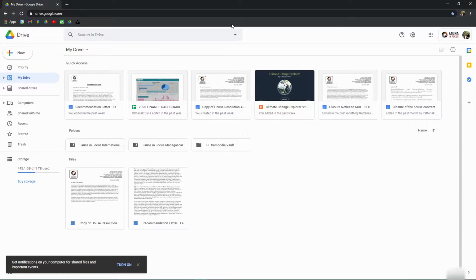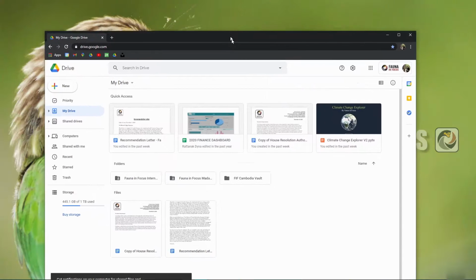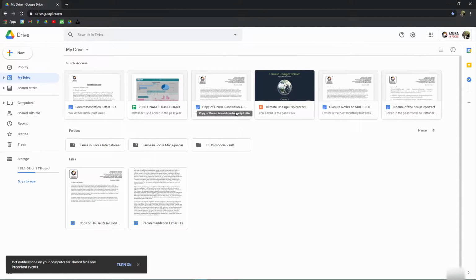What I mean by that is you have files that are being stored on the internet here, and this is how you can view them, access them, and edit some of them. Nothing that you see here exists on your personal computer. What we are looking at right now through Google Chrome is all in the cloud, as we say, meaning it is stored on servers all around the world.